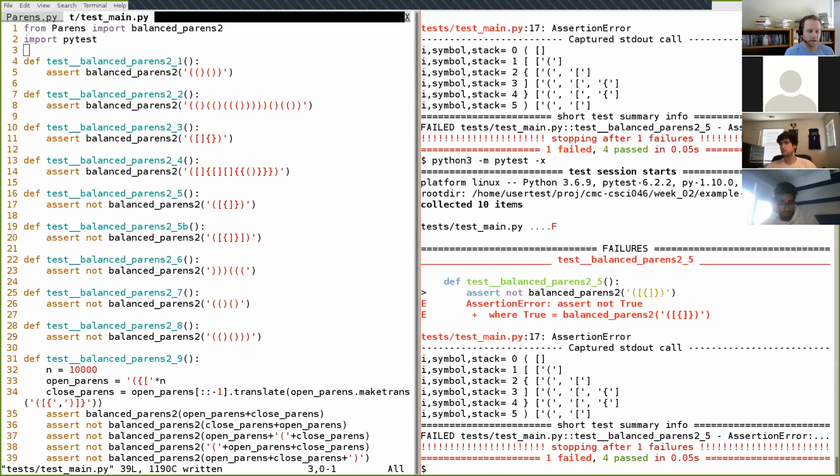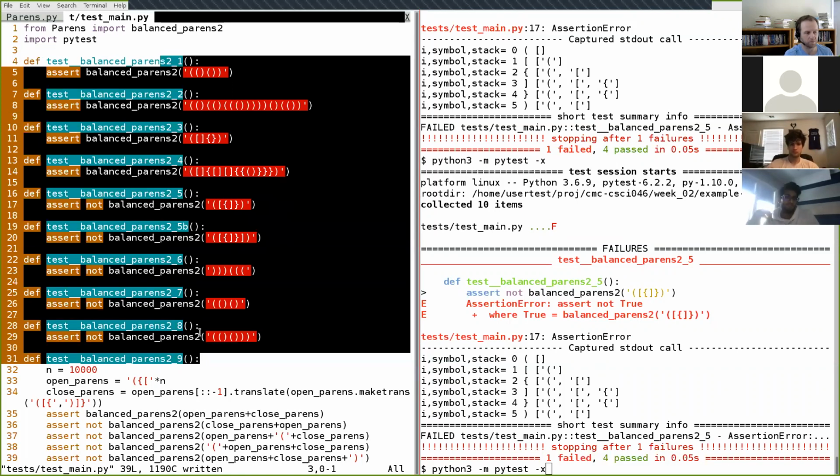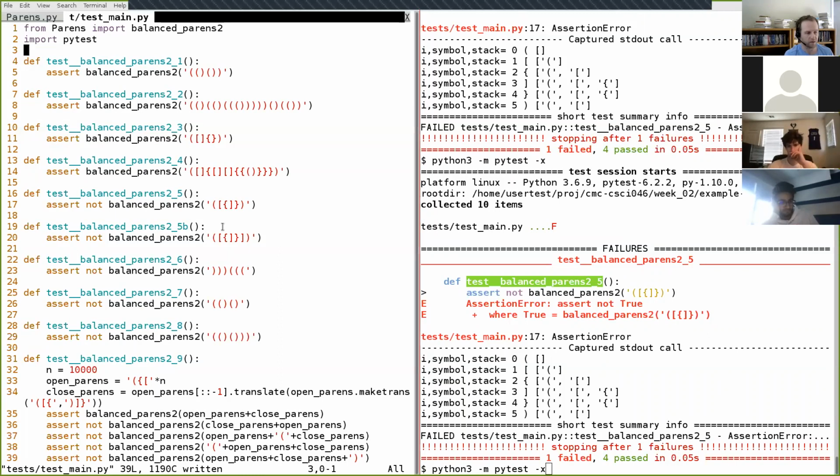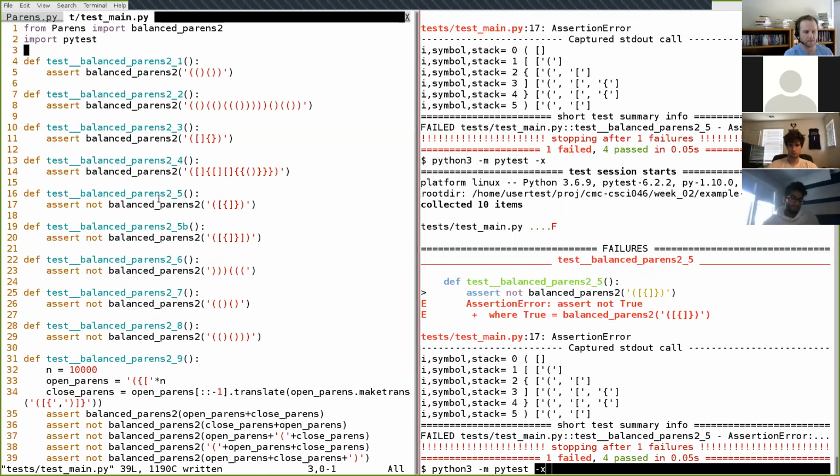There's this question in the chat about what exactly the -x does. Notice that it says there's only one failed test case and 4 passed test cases. So it ran exactly 5 test cases total. But in my file over here, I actually have 9 different test cases, 1 up to 9. As soon as it hit this test case 5, this right here, it realized this is a failing test case, and so it stopped and never even looked at all of these test cases down here. That's what the -x does. It says as soon as you hit one test case that fails, stop there and don't keep going. And when I'm debugging, working on a homework problem, I will use this flag just so that I can focus in on one test case at a time and really quickly figure out what's going on with that one, fix that one, and then move on to the next test case.